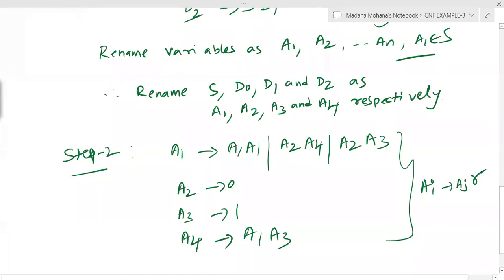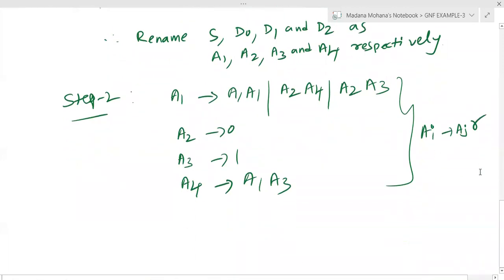Now you can proceed to step 3 by taking the productions of the form Ak derives Aj gamma such that j is less than k. So k is the higher value. Take any production of this form, then substitute Aj productions in the right-hand side of Ak.